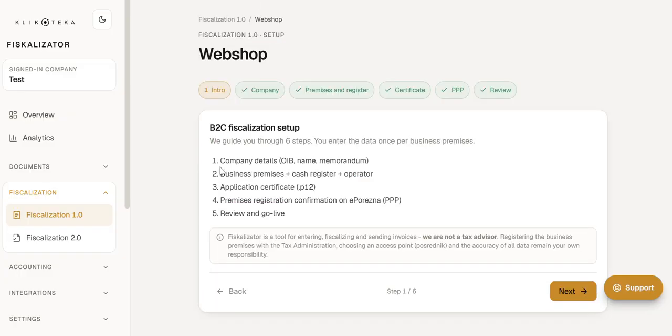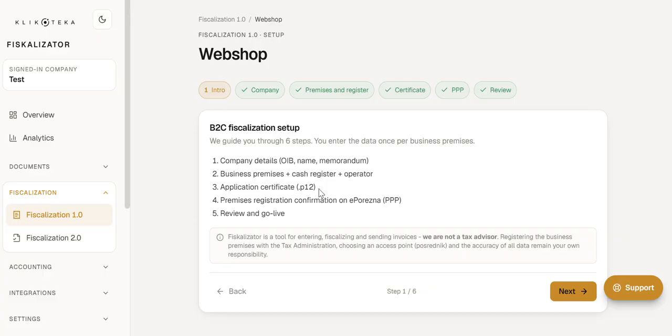In our guided setup, we need company details that we already entered in initial setup. We need to set up our business premises, cash register or card register, and operator. Also, we need a certificate from FINA or Certilia, that are Croatian finance agency and citizen credentials agency.